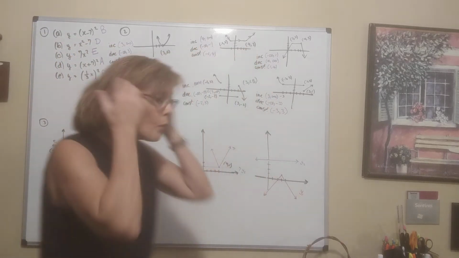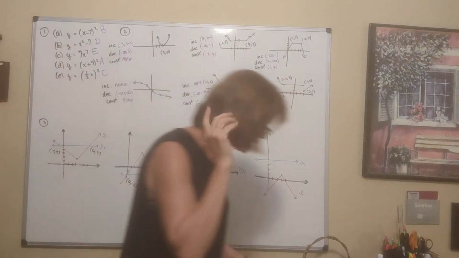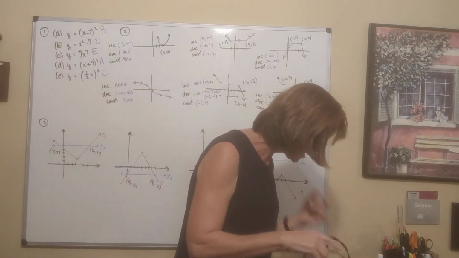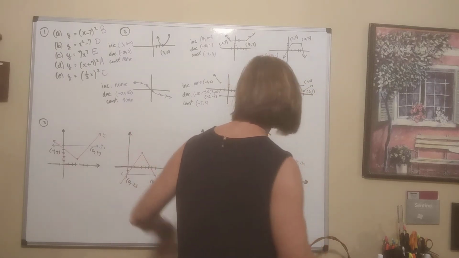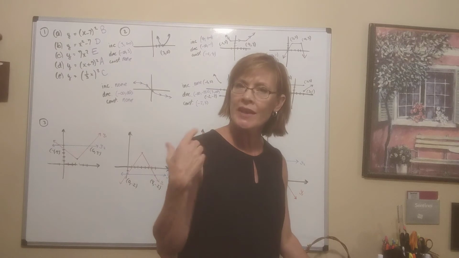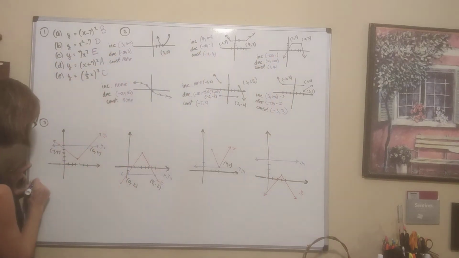The last one. We need to interpret these two graphs. We need to call out 3 answers. 1, where does the first graph, the red graph, y1 equal y2? In other words, where are they intersecting? That's the question. Part A, we're going to answer. Where does y1 equal y2?